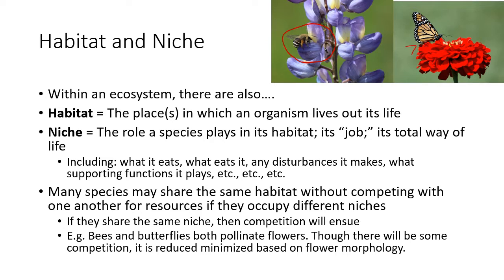They tend to have a flat landing pad for that butterfly to land on, and they tend to have the nectar way down inside of the flower in these really thin tubes that the butterfly proboscis can get down into, that a bee's proboscis would not be able to because it's shorter. So the plants that they've co-evolved with have minimized some competition, but competition still occurs.